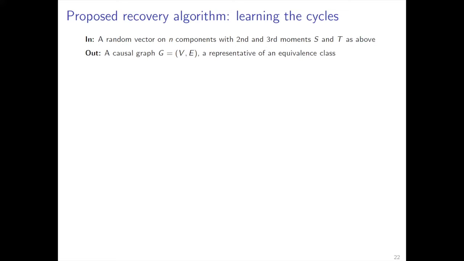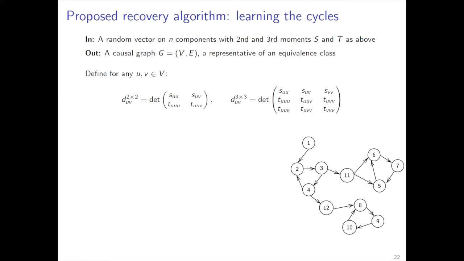and I'll skip some details, but the point is that we use only relationships in the second and third order moments, and there are sort of low degree polynomials in these second and third order moments, regardless of how large the graph is and the cycles. It doesn't matter how big the cycles are. Okay, so here is an example of this kind of graph whose strong components are just simple cycles. We're going to use certain determinants whose entries are second and third moments. The little s's are entries of the covariance matrix S, the little t's are entries of the third moment tensor T. So these are 2 by 2 determinants and 3 by 3 determinants.